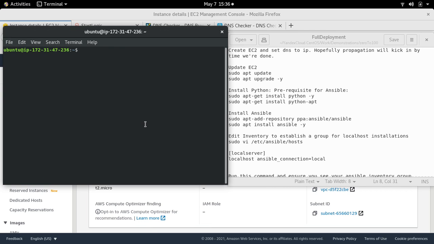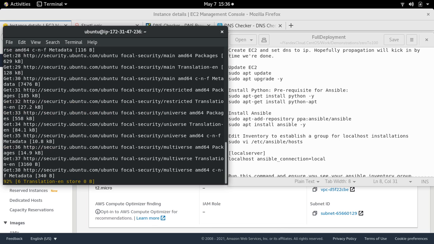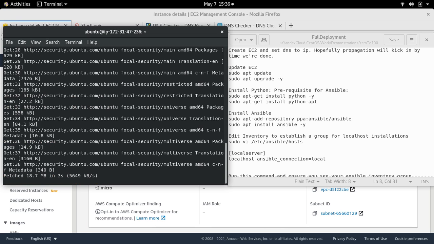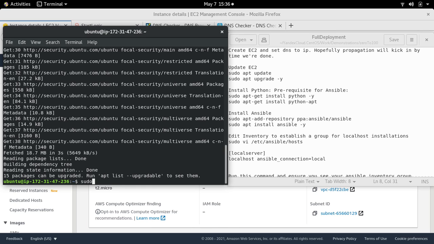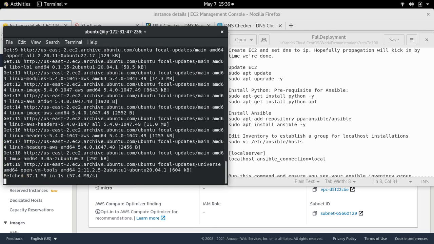Okay, so the first thing we have to do is update our Ubuntu instance. And we're going to upgrade it as well. Sudo apt upgrade -y.